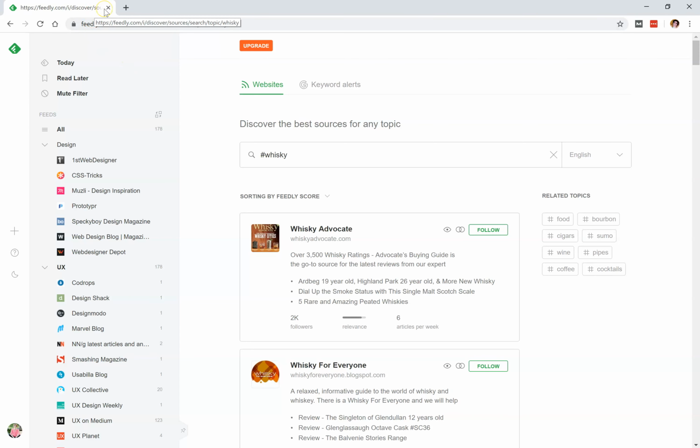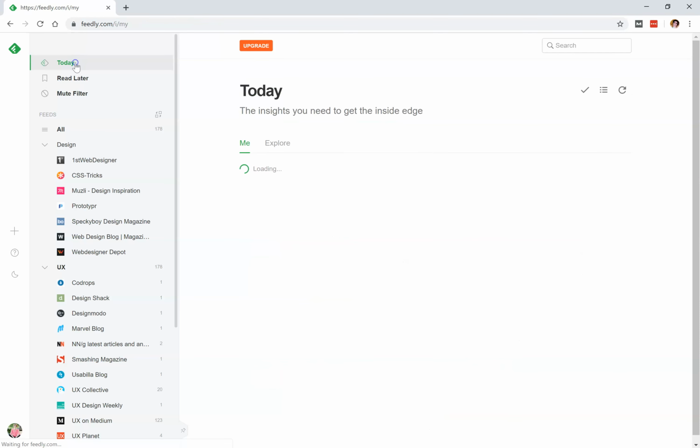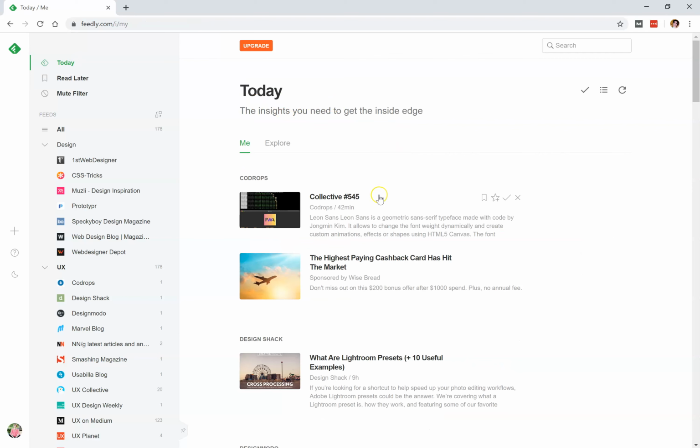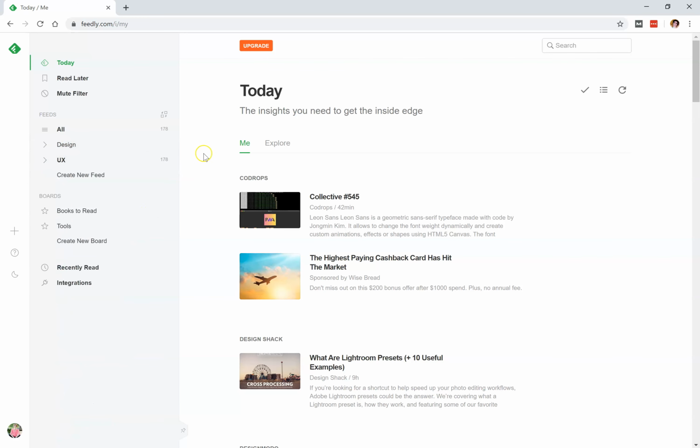So if you want to do something like that, you can always bookmark this. You can set it as your homepage. So every time you log into your computer, you go immediately to this today and you get basically an overview of what's going on in your industry. I use this a lot for keeping track of the trends and news that I want to read, and you can use this for a lot of different things, but I really like this for keeping on top of my business and my industry.